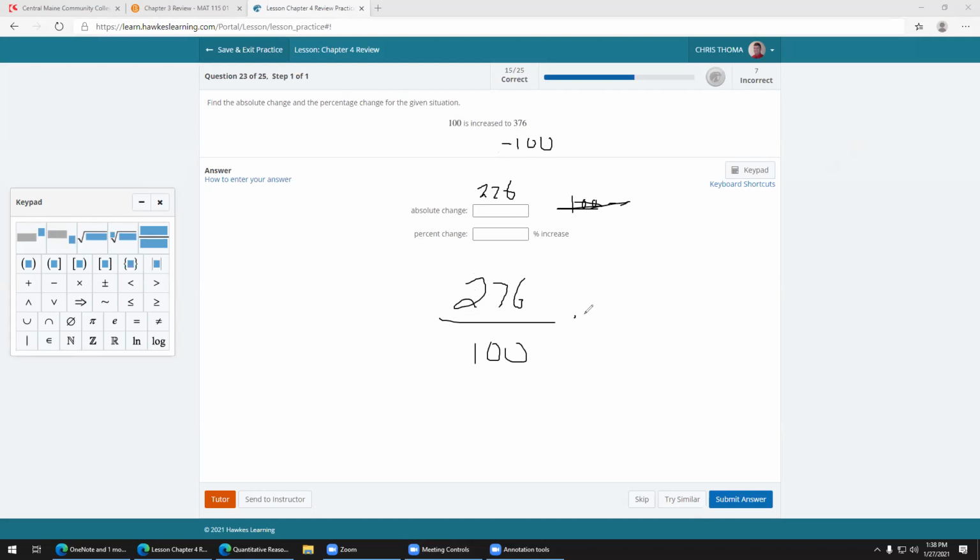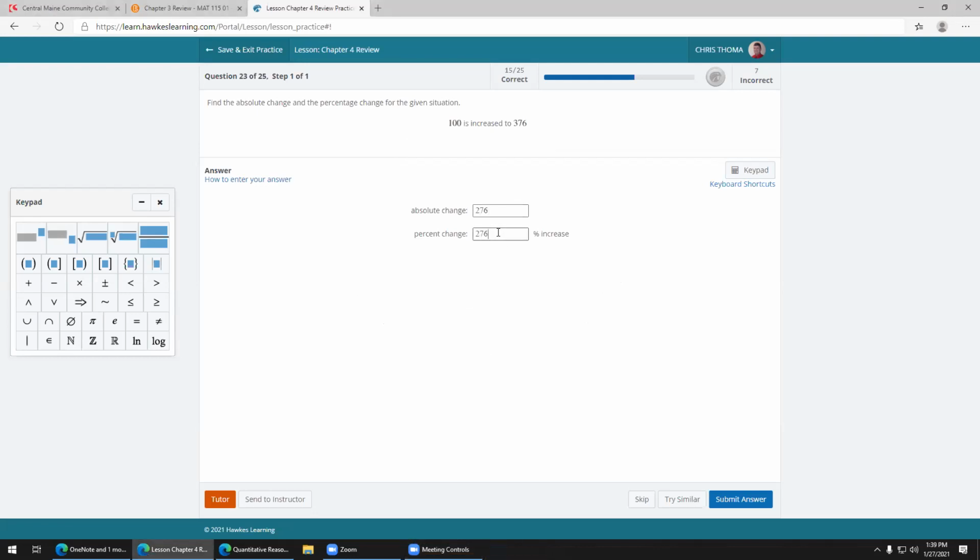And then I'm also going to multiply this by 100 to get the percent symbol. And this is just dumb luck. These are both 100s. It's not always going to be 100. This number is always 100. This number is whatever you start with. And because they're both 100s, they cancel out. So I end up getting the same answer. So I might do a similar one just so you can see the numbers are not always the same. So this ends up being 276 as well as 276.